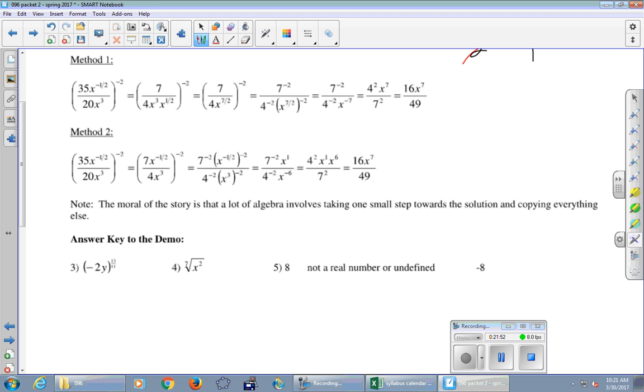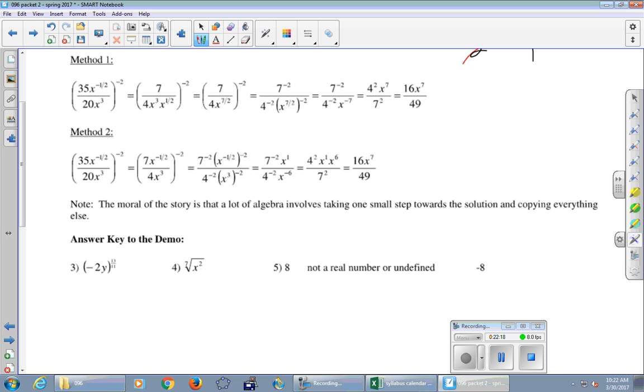So personally, I have a preference between these two. I'm not even going to tell you which one I prefer because it doesn't matter. You have a small collection of rules, and as long as you apply the rules correctly with a definite simplifying goal in mind, you'll get there. And so it's really just about thinking about the rules and applying them in a particular order that's going to get you somewhere good.